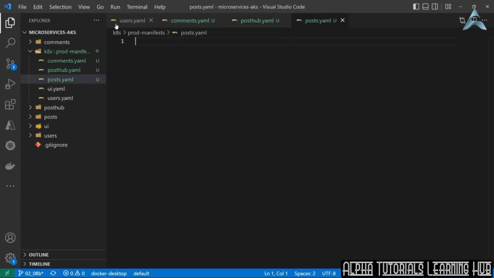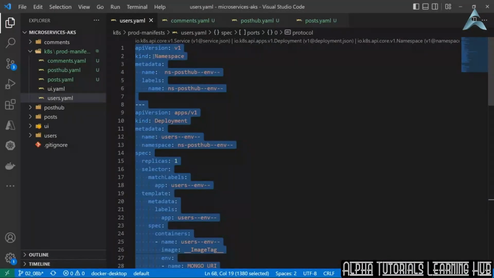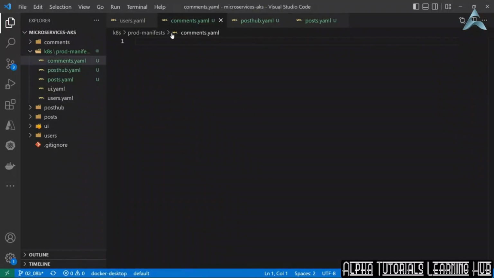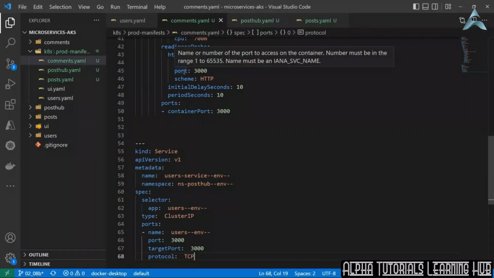Head over to users.yaml and let's copy the contents here. So press Ctrl A, Ctrl C to copy, and then back in comments.yaml, I'll paste the copied content. Now let's update the values for comments.yaml. Wherever there is a users keyword, replace it with comments.